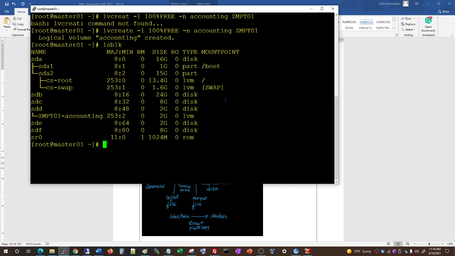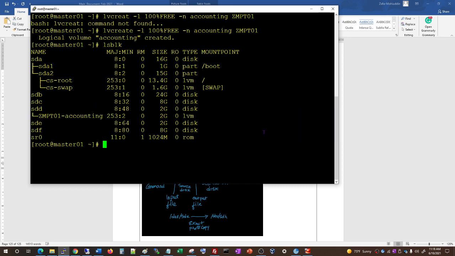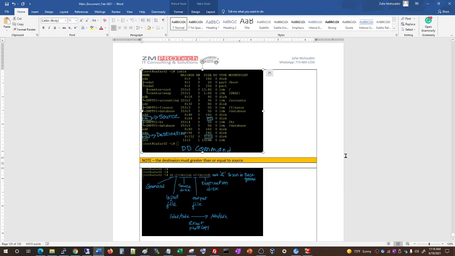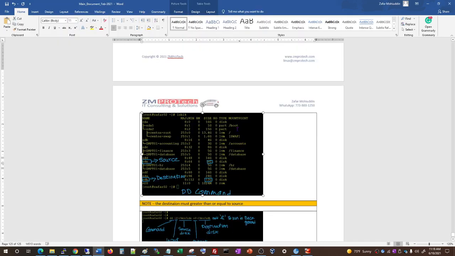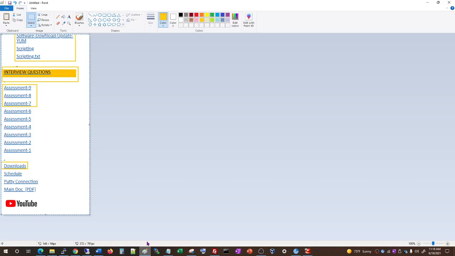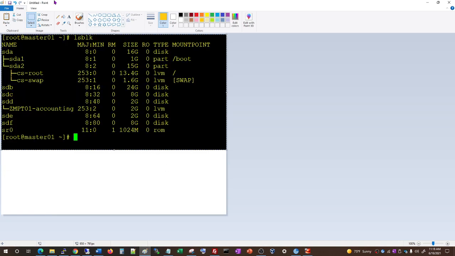If you do lsblk, you have this accounting here, right? Normally what should happen here is, let's see, I'm not sure if this is going to work or not. I'm trying it myself on Red Hat 8 because it didn't work on Red Hat 6 or 7. I don't know why it's not working on Red Hat 7. I'm going to open a ticket with them and see if they're going to fix it. So what do we need here?